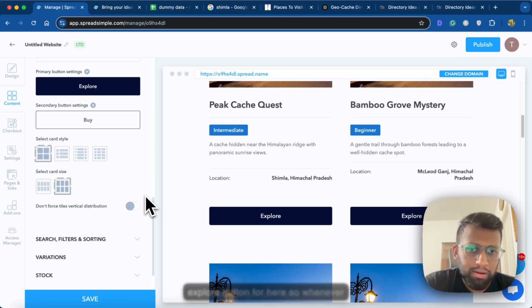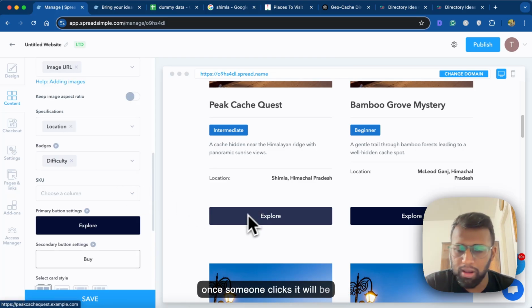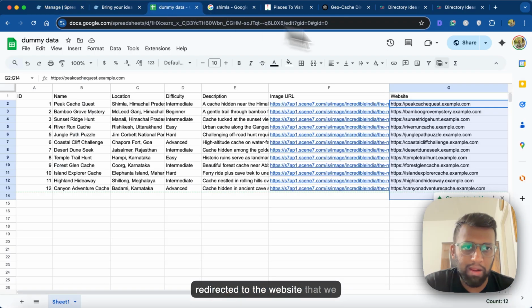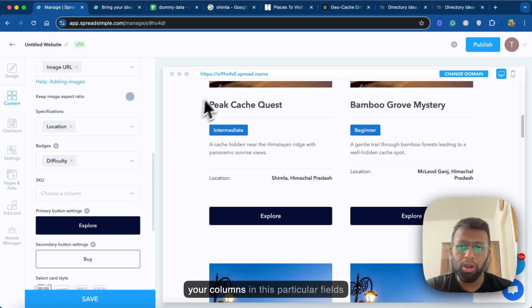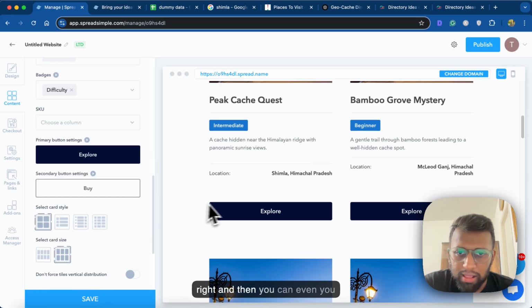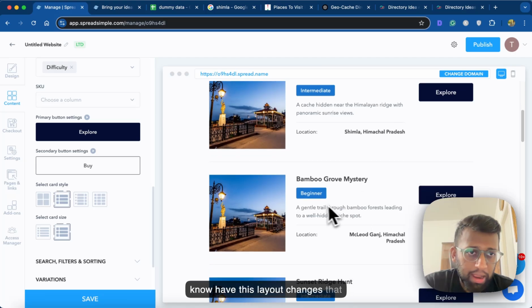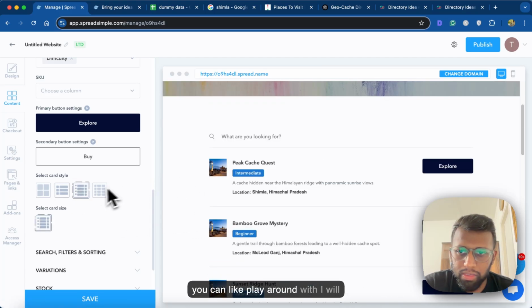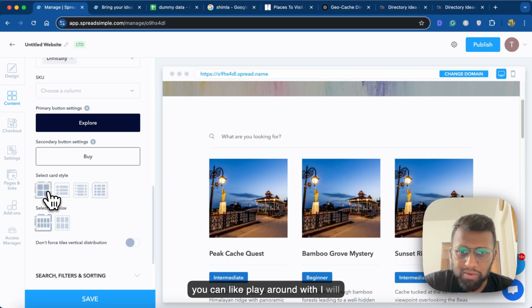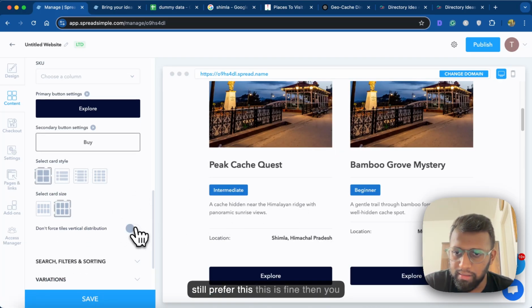So I've added an explore button here. So once someone clicks, it will be redirected to the website that we have, right? So you just have to map your columns to these particular fields, right? And then you can even play around with these layout changes. I would still prefer this. This is fine.